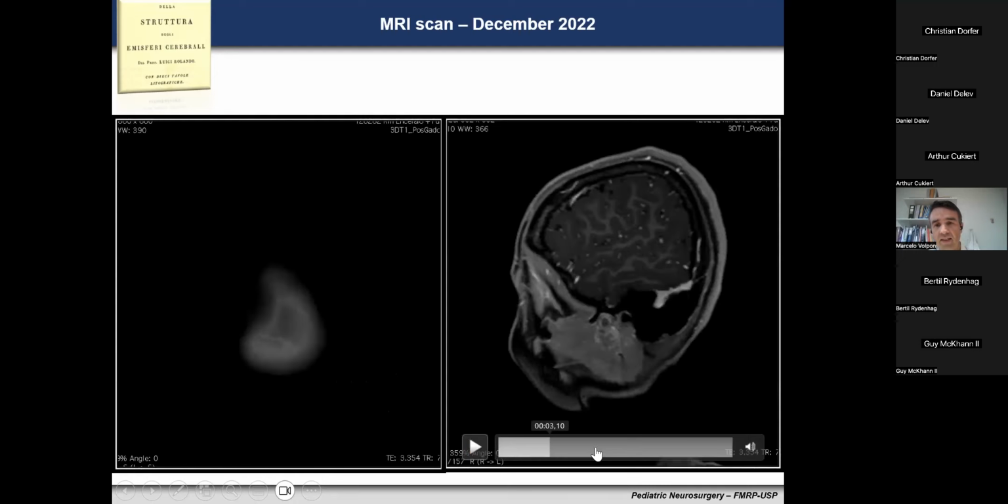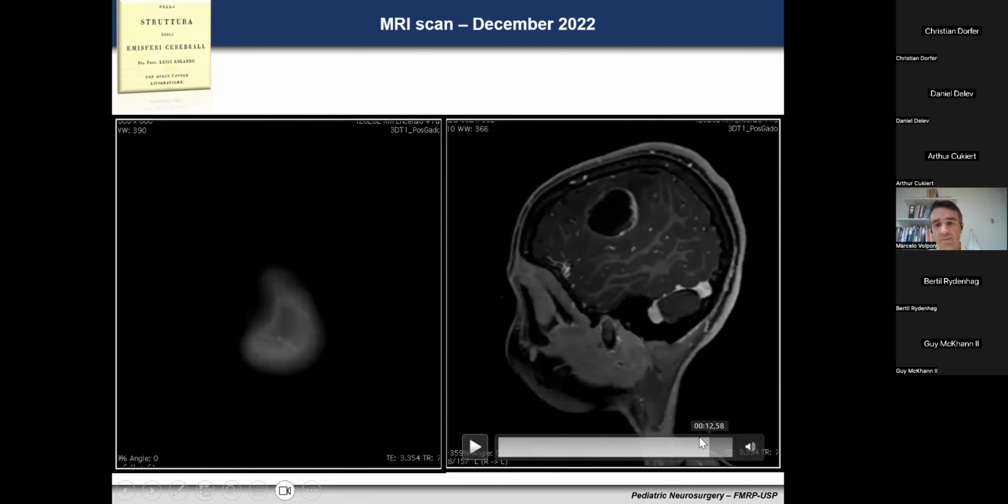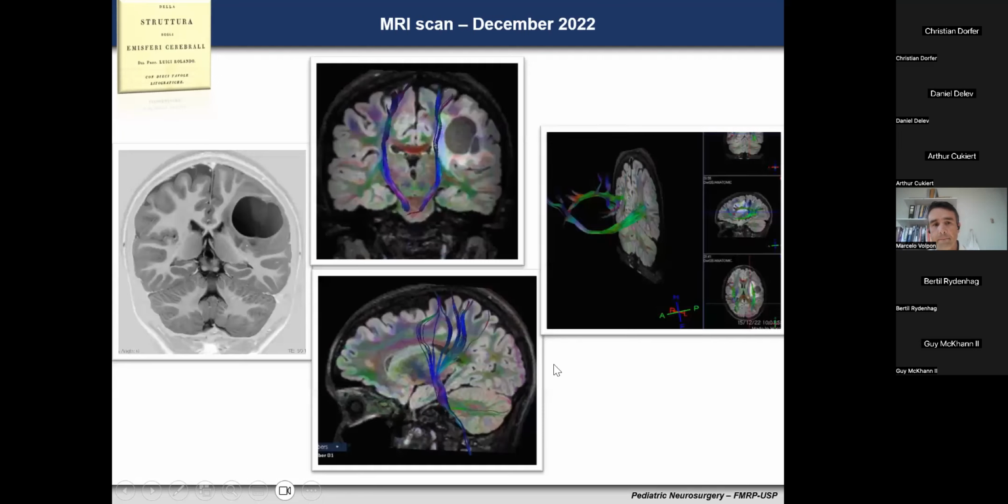Same thing for all the other cuts. Very appreciable growth of the lesion. As you can see here, similar to Daniel's case, the corticospinal tract on tractography was dislocated posteriorly and medially, which led us to a more anterior strategy. So we went into the lesion from the central lobe. Also the arcuate fasciculus was dislocated posteriorly, so we weren't that concerned with it.